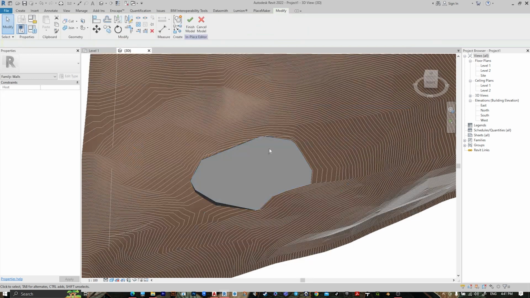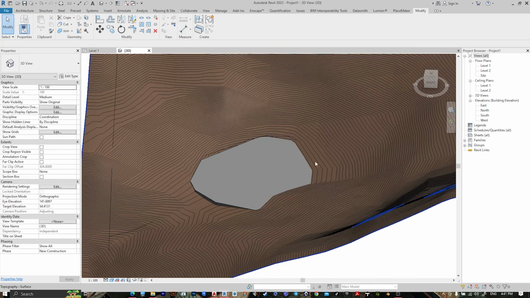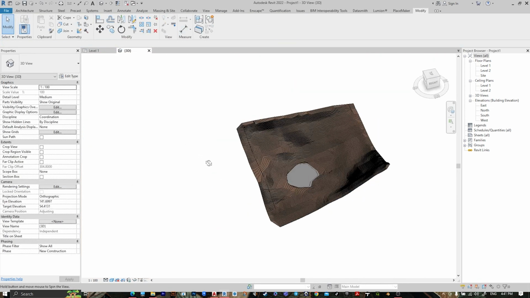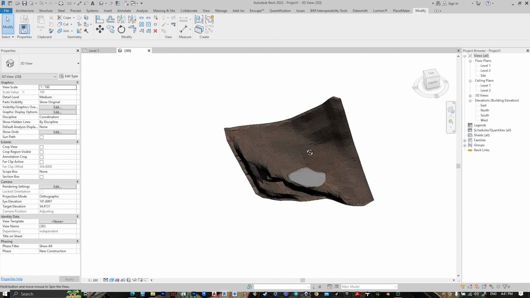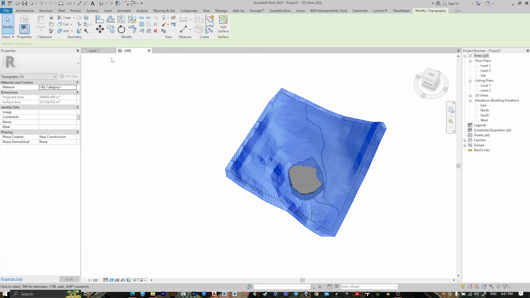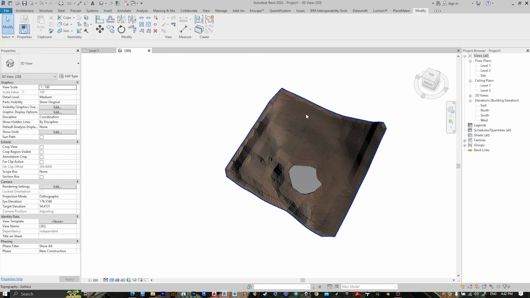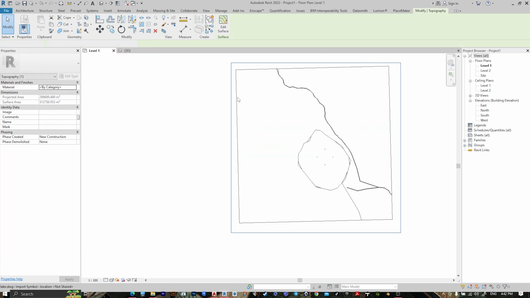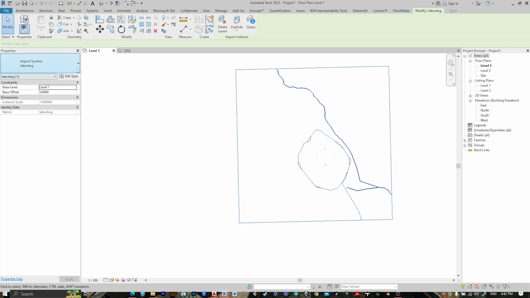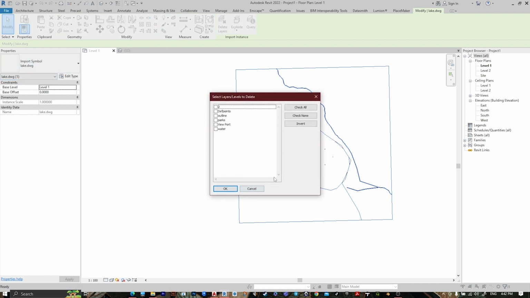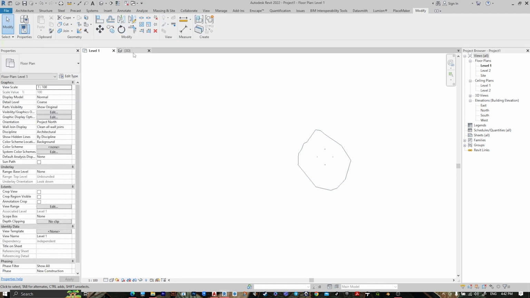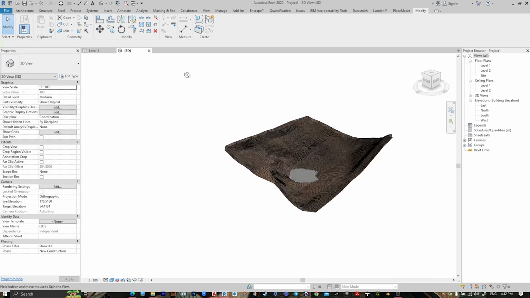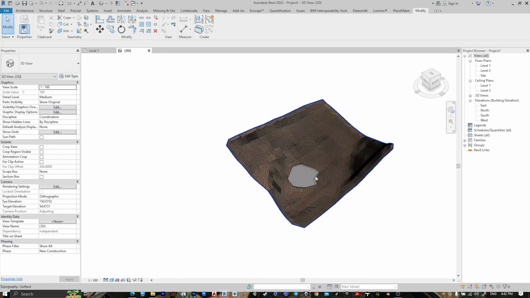Then press OK. Then go finish model. You can. Level 1. Let's select our topography. Delete. Check all. Then OK. Let's go to 3D. And here it is.